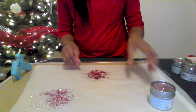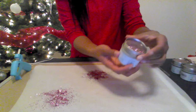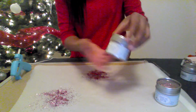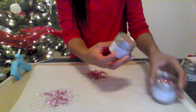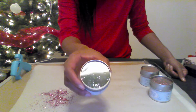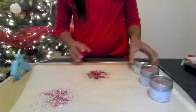And while I'm waiting, I have got these glitters from Target, and they were on sale, which is super awesome because glitter usually is super expensive. So it's nice to always catch it when it's on sale, but glitter is so much fun to work with, you know? So this one is my red one. Then I had my pink one. And then I have this sort of purplish color one. And of course I have the basic silver and gold, but these were just some fun festive holiday colors I felt would go over really well.